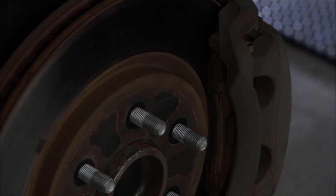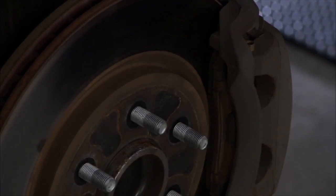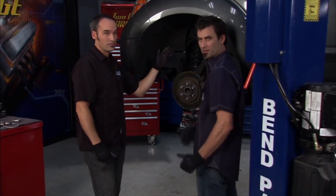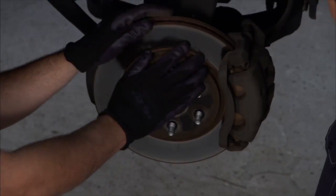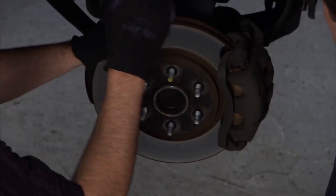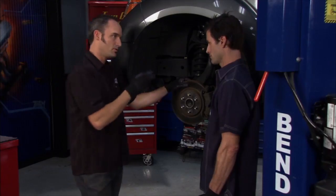The pad's got some life in it, but it's probably been overheated — we've saturated this rotor. Time to replace it. That heat will warp it and give you that kind of shake. There's a lot of residual casting stress in there; get the temperature hot enough and that metal can start to move around. So we know we're going to go ahead and replace the rotors. While we're there, there's no sense putting an old pad on, so we're going to do the pads as well.